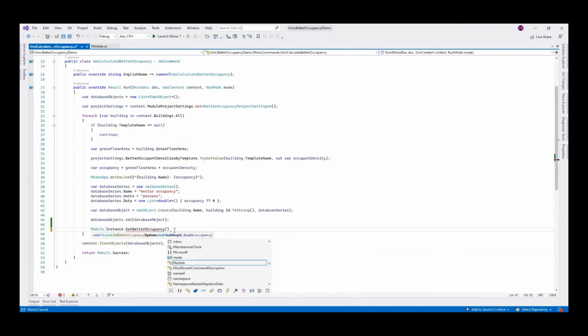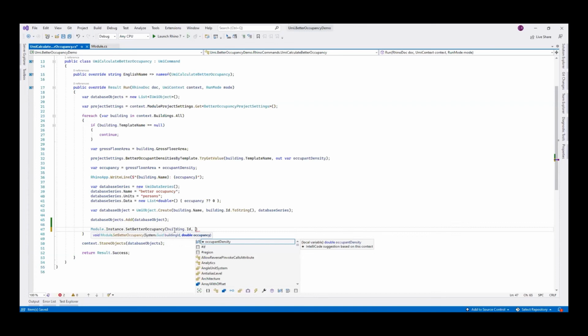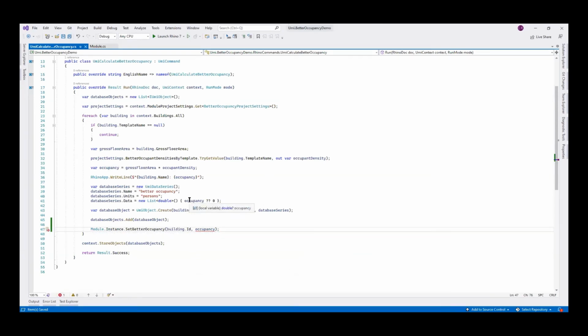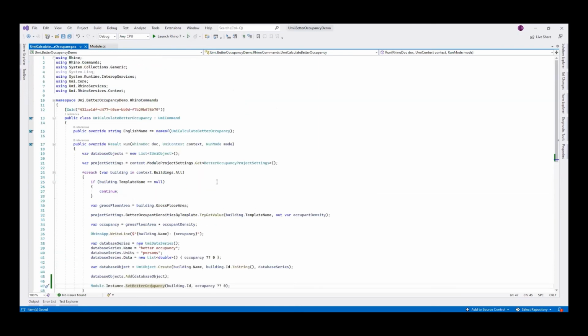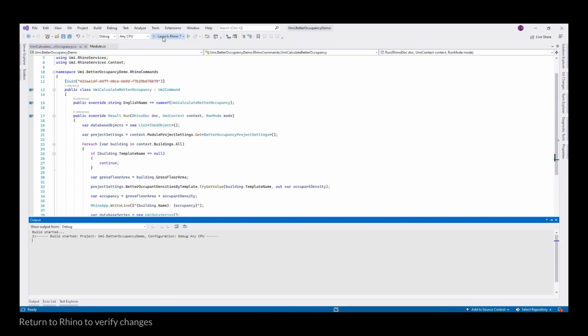And the two things we need to do that are the building ID and the occupancy itself, which was calculated right here. Okay. And again, remember, this can be unset. That doesn't really make any sense in the UI, so we need to give it a default value. We'll just say 0. If they haven't selected any buildings that have occupancies calculated, that's basically like 0. Okay. So now, once we calculate it, it should show up in the UI. Let's give it a shot.